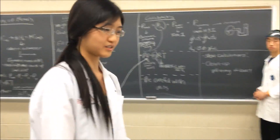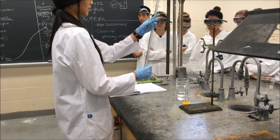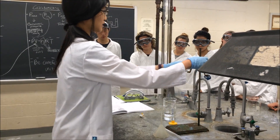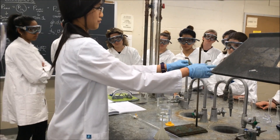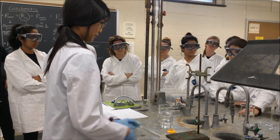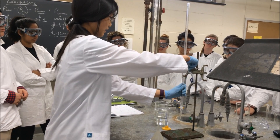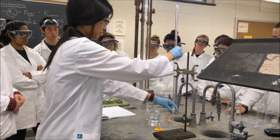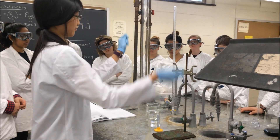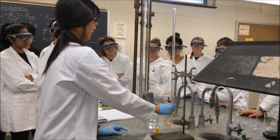Now to set up the eudiometer. First, we're going to put it right side up. This is a burette clamp — please make sure you attach it through the middle and not through the side; it's a lot more stable. Then we're going to take a burette and set it up as usual. We do this because we want to find the volume at the top portion — we're going to eventually flip it upside down, so this end will be on top, but there are no markings there.